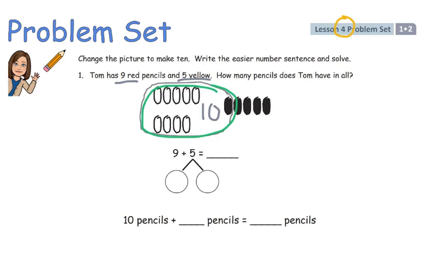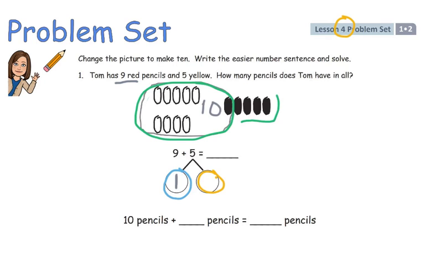But there's also a number bond. Do you see how there's a number bond here? What they want you to do is to show how you split up the 5. So, for example, how many did we borrow here? We borrowed 1. So we're going to write 1 in this circle, in this part. Then we're going to write how many are left on the outside. So this part here. So there's 1, 2, 3, 4. So this is 4.